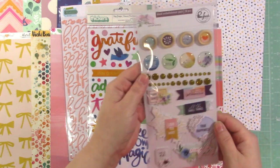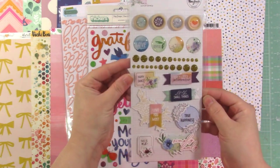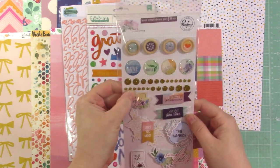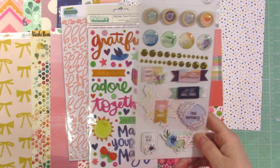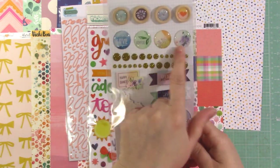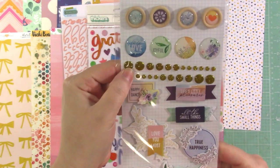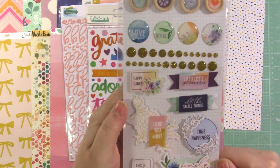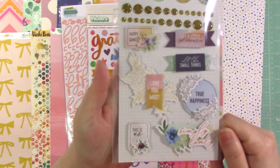We have these from Pink Fresh Studios, just a little lovely collection. We got some of this in last month's kits, and so if you still have last month's kits, this will match it perfectly. But there are some wood buttons, some just enamel circles, some glitter dots, and then some dimensional stickers. So this is the mixed embellishment pack. Very cool.